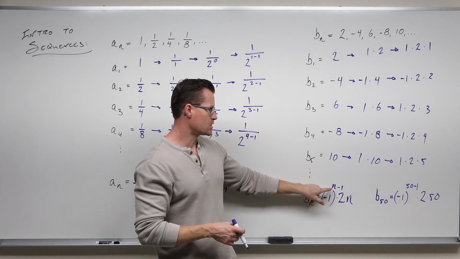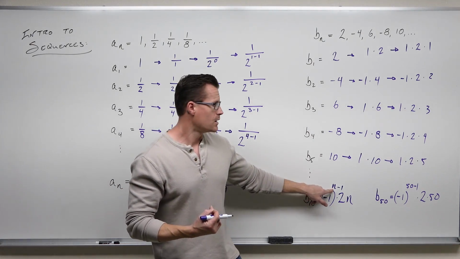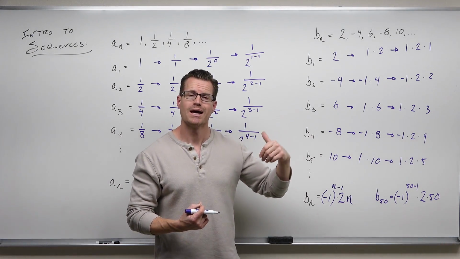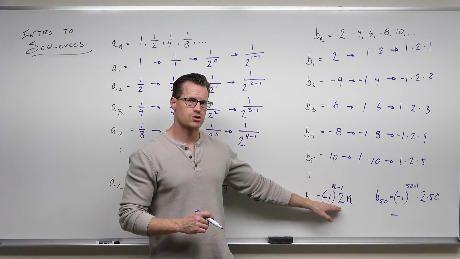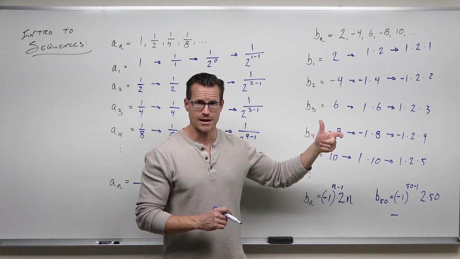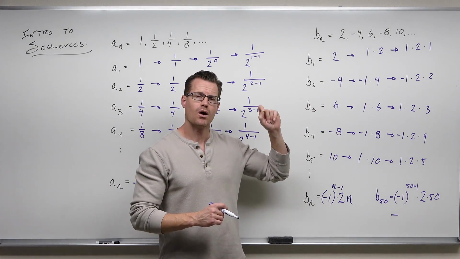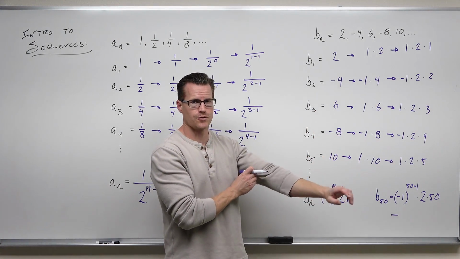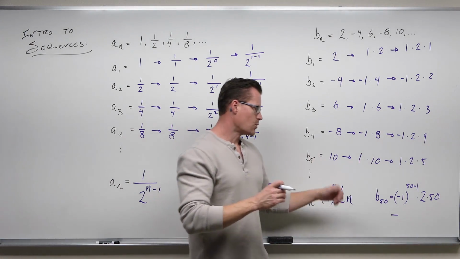So -1 doesn't change. 50 minus 1, while that seems like a large number, it's really just about being even or odd. So 50 minus 1 is 49. -1 to the 49th power, -1 to an odd power, is negative. 2 doesn't change. 2 is where we're getting the evenness from. This is how you represent even numbers: 2n, for whatever n is a positive whole number. So 2n would give you all even numbers. The first 5 even numbers are 2, 4, 6, 8, and 10. And then 2 times 50 would give you 100.